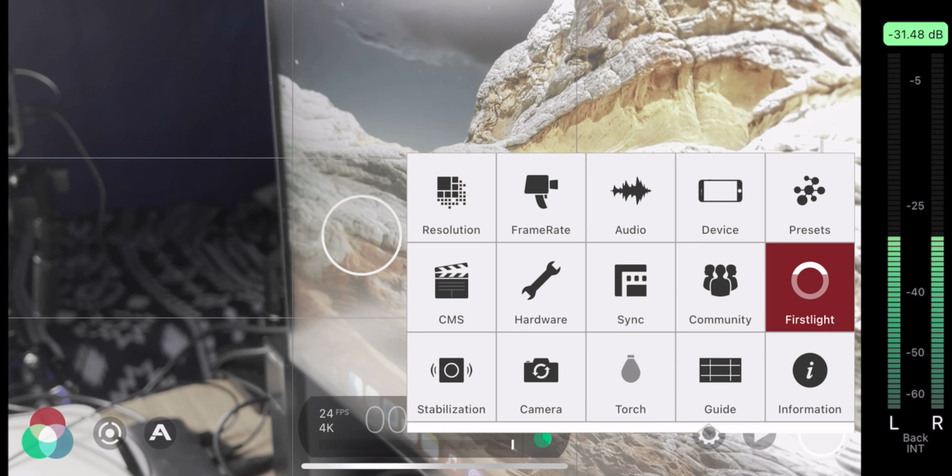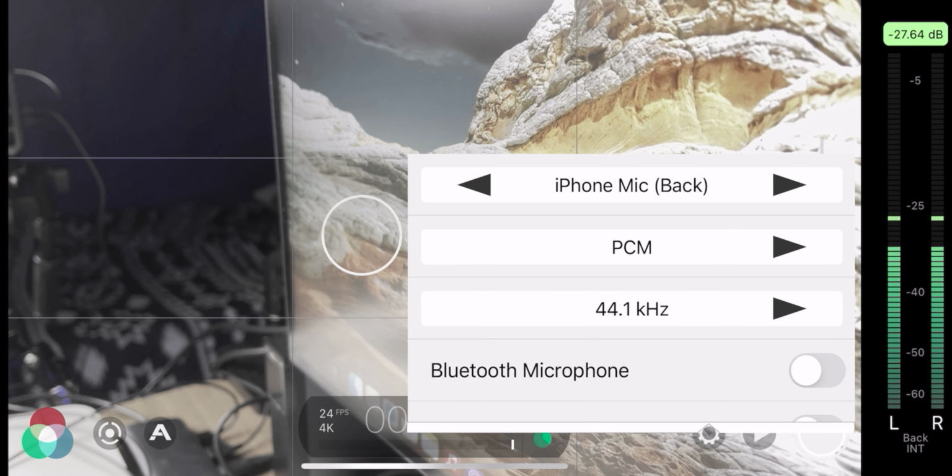All right, so first is the audio. Like I said, I wanted to go back to the audio real quick here. When you go to the settings button, you're gonna actually have several different menu options. Now, when you click on audio, this is where you can actually change the settings of the audio in terms of what mic you want to use on your iPhone. Now, the iPhone 12 has 3 mics. Yes, 3 mics. If you didn't know that, you can Google it.